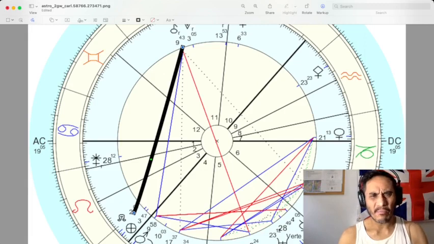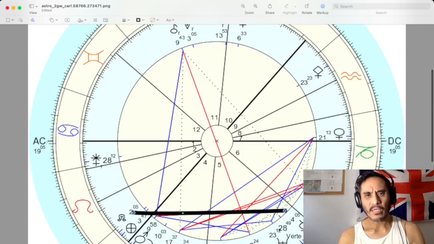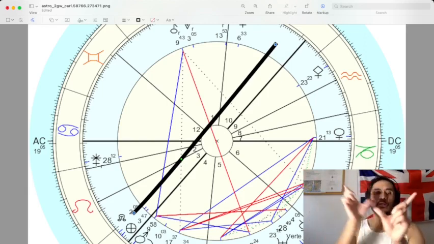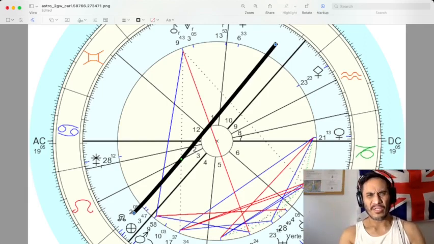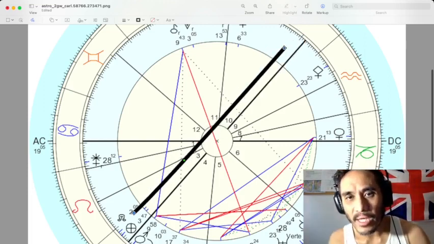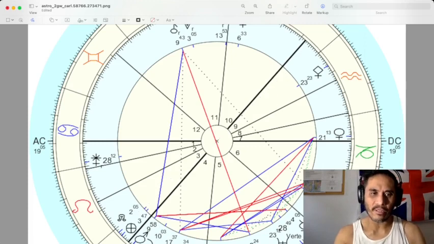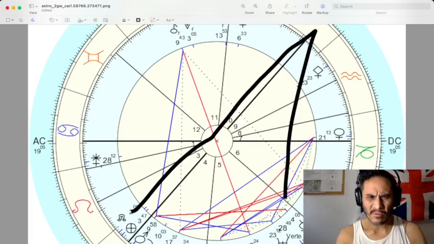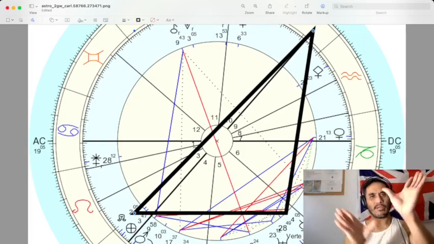But at the same time, you have north node square Mercury right here. So you have another seesaw effect. Sorry, there's construction going on. If you hear that, that's not me. So there's a south node here. Where is that? Two degrees probably here. Okay, so there's a sort of little triangle going on here. So there's that thing going on there.